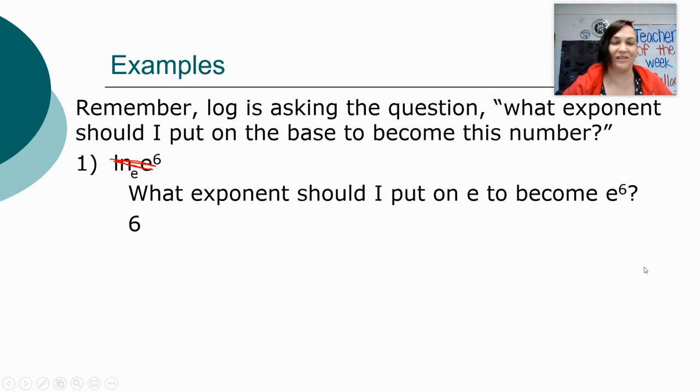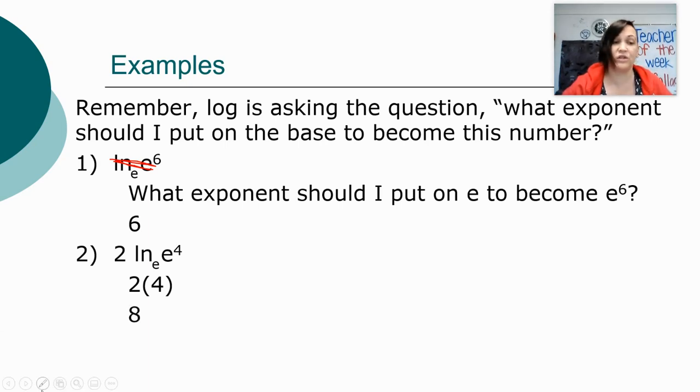Okay, let's take a look at another example. So this one says 2 times the natural log of e to the 4th. So you've got a couple different ways that you can approach this. You can do what I just taught you, which is cross off the ln and the e. And so this will become just the number 4. And then that's 2 times 4, which is 8.